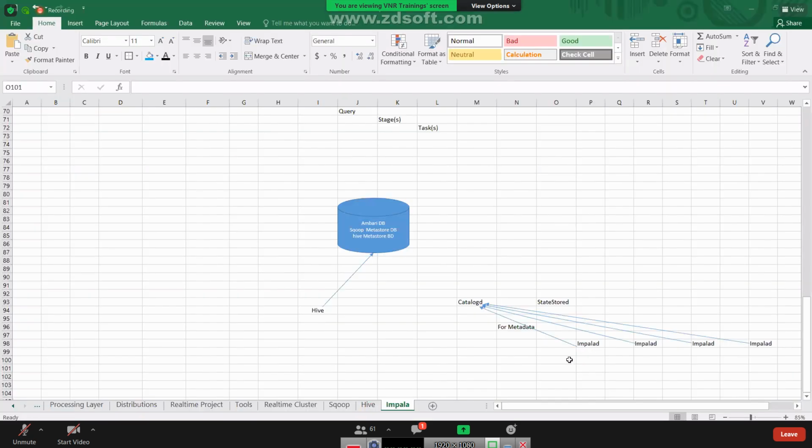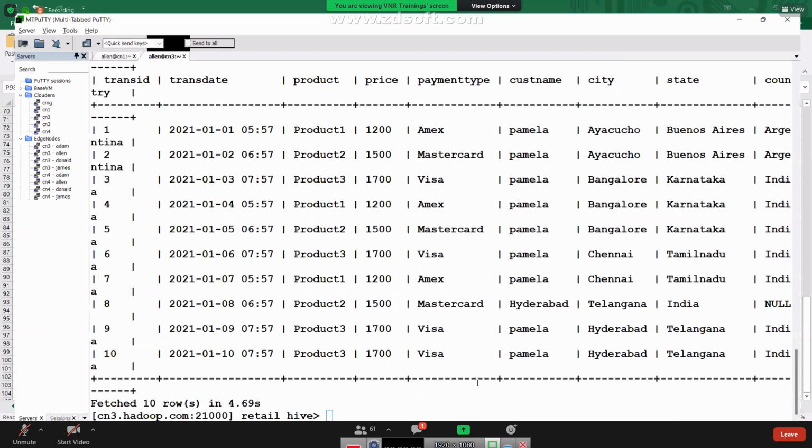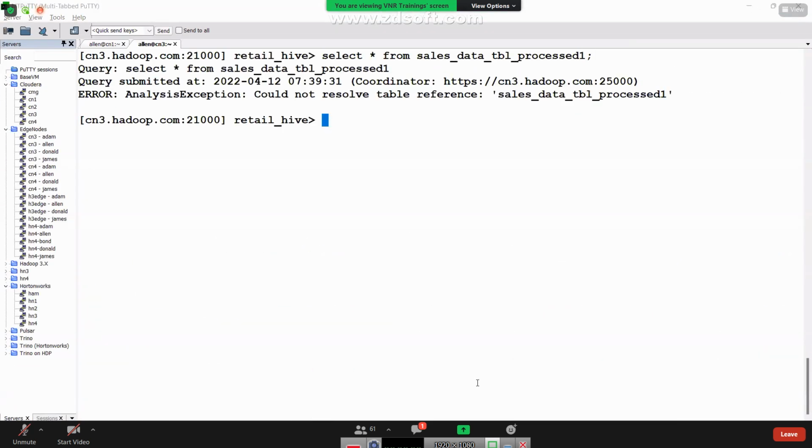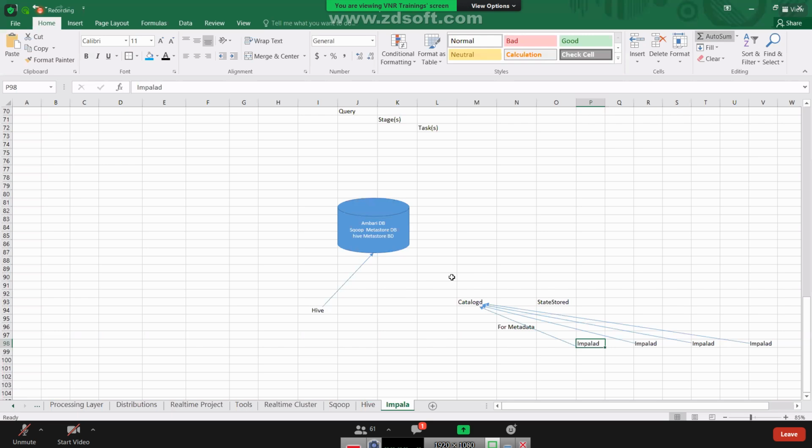So suppose I start from processed one. What is it saying? It is saying that the table is not found. How is it telling that the table is not there? It means it is checking the metadata. So the catalog daemon is the one that holds the metadata in memory.